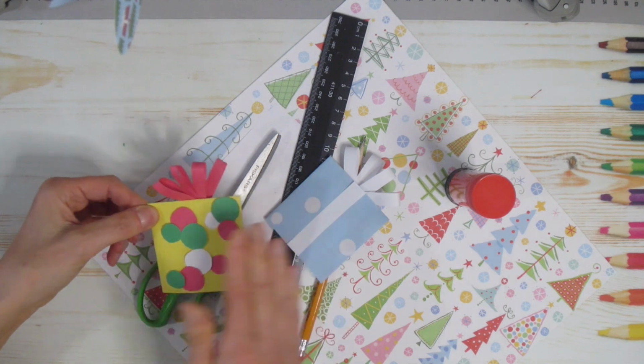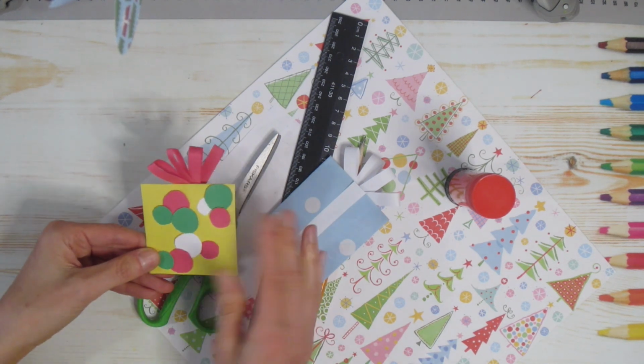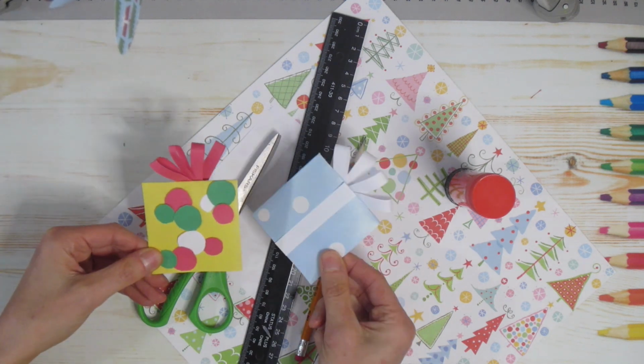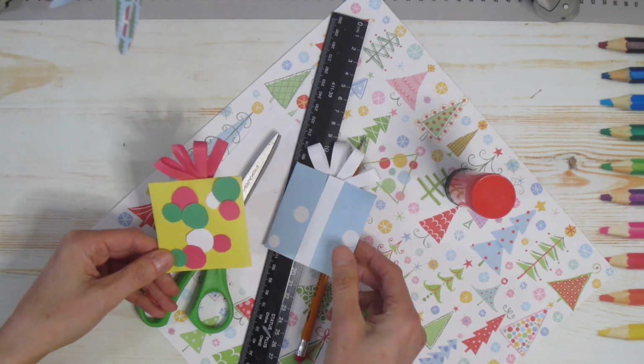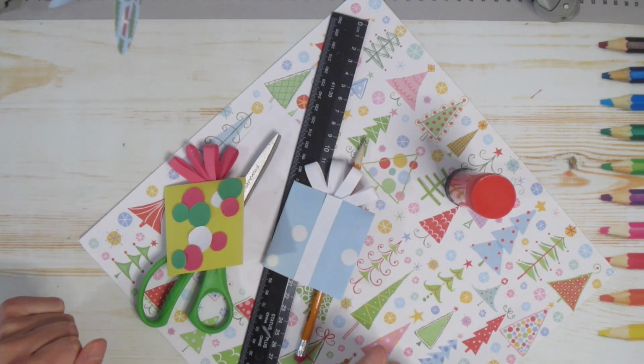So you want to go find some paper in different colors, just so that you have something to decorate. If you have some wrapping paper, this would be perfect as well because it's already decorated. So go ahead, grab what you need, and join me back here.